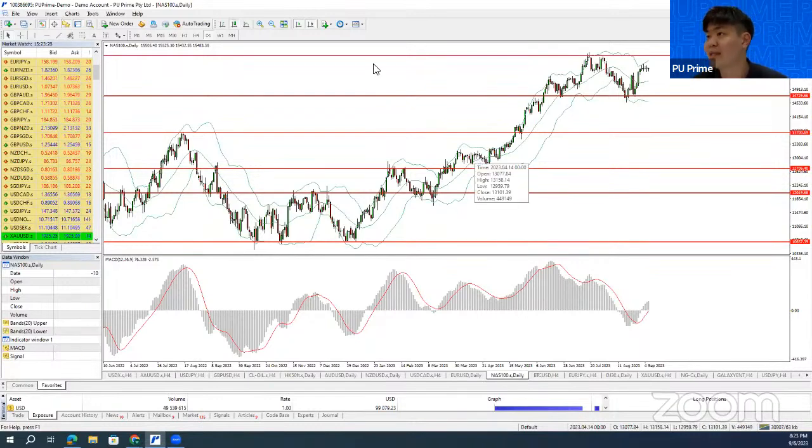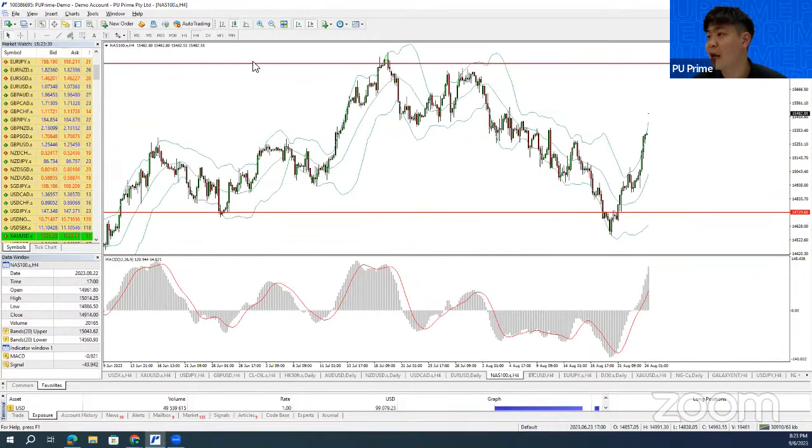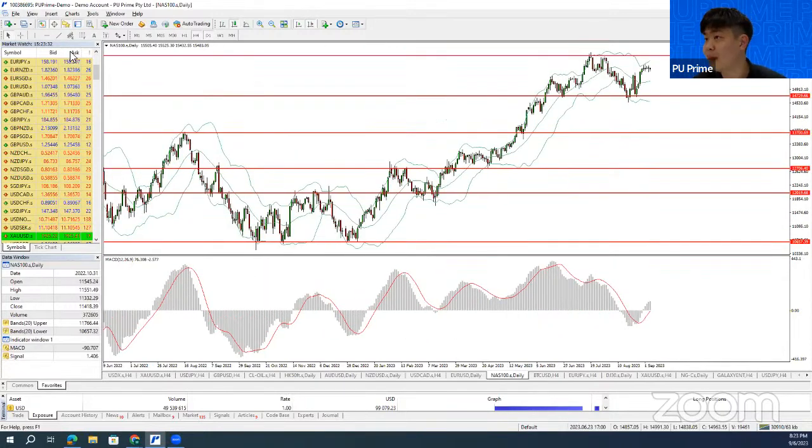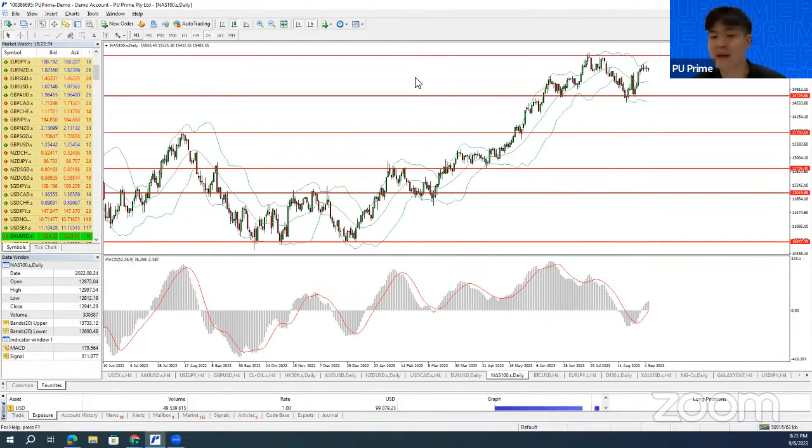And if we look at the charts, there will be a chance for the Nasdaq to form a double top signal. It's trying to form already. So in the short term, we can expect that there will be a chance for the Nasdaq to continue increasing slightly, maybe until 15860. But after it reaches around this range, you need to be more aware and very careful with your trading strategy.